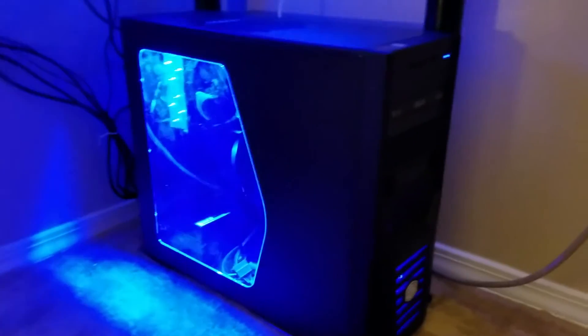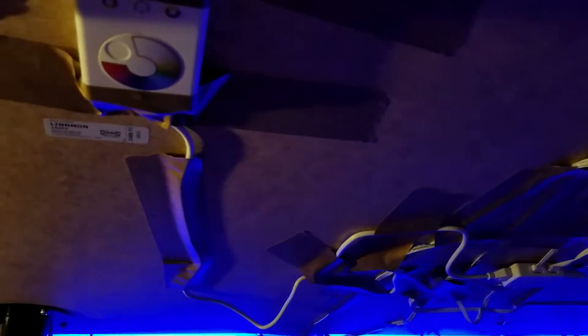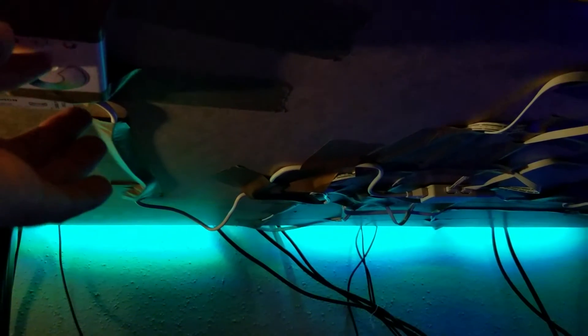Let's continue on to the next bit that I got today, which is more LED. Underneath, we have this mess of cables with some packing tape holding it up — it is super ghetto, but it works and you don't see it, so it doesn't matter. What we have is a LED system from IKEA as well. It is RGB color fading and it changes to all sorts of different colors. It's really cool and pretty affordable. It came with four LED strips, this controller, and a little power supply.